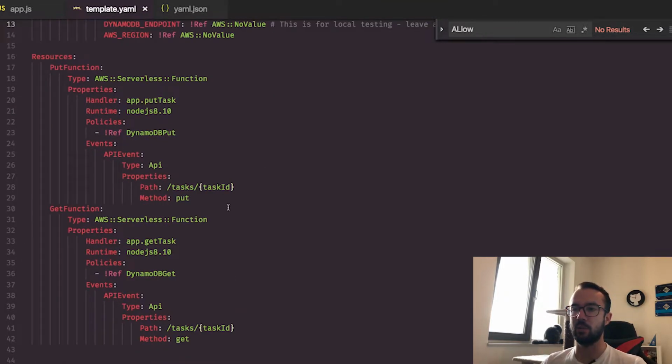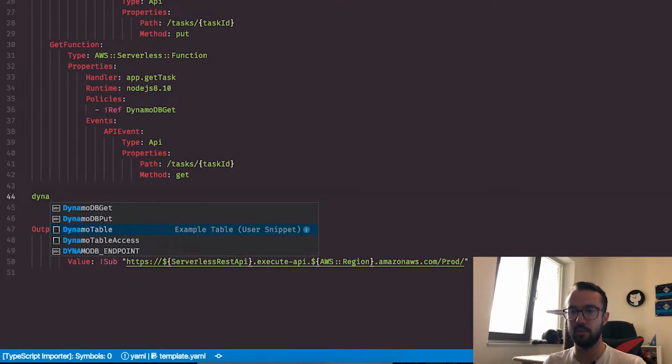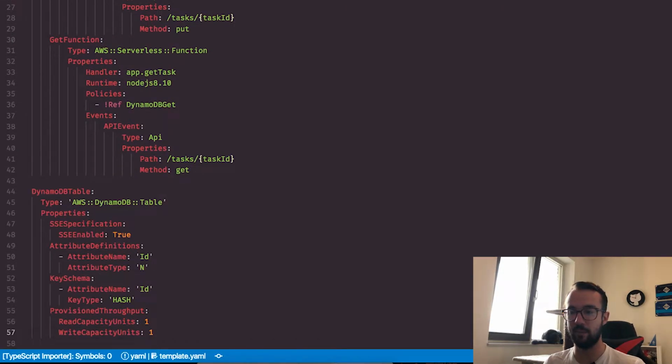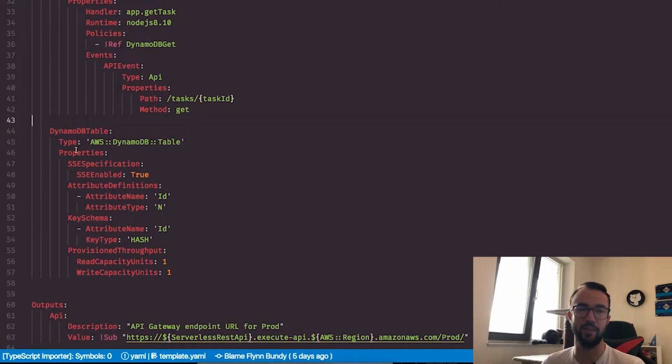All right, so what else do I want to do? I've got my get and my put function, so I need to declare my DynamoDB table in here as well, and whatever else I want in here. I can put Redshift clusters or whatever I want. It's just CloudFormation, so I can create any single resource in AWS in this template. So I'm going to create my DynamoDB table just down the bottom here. Use snippets, guys. It's absolutely amazing. Everything you need, you just put it in a snippet and come back to it when you need it. It's so handy.